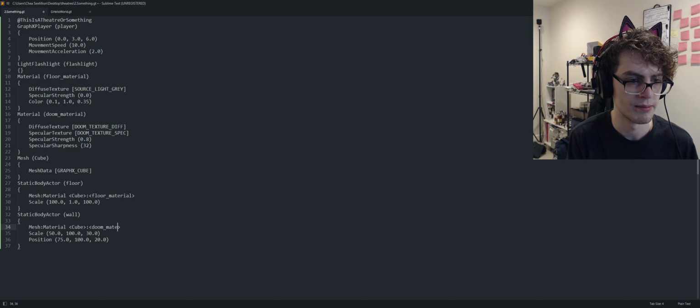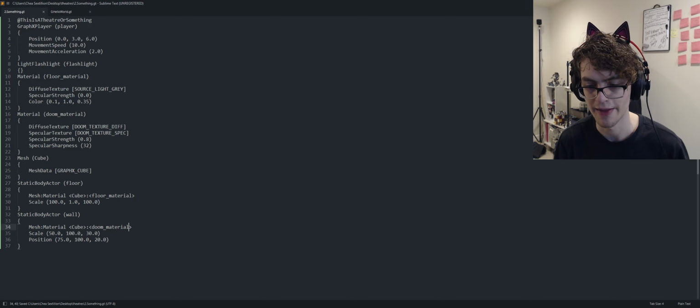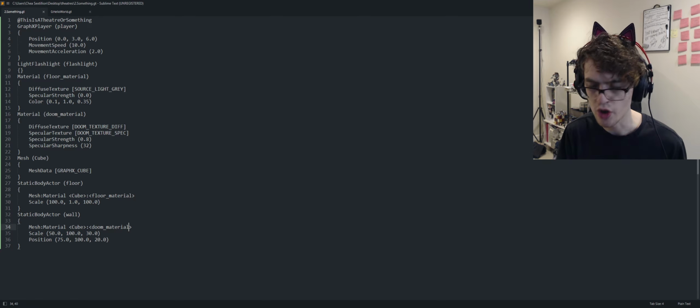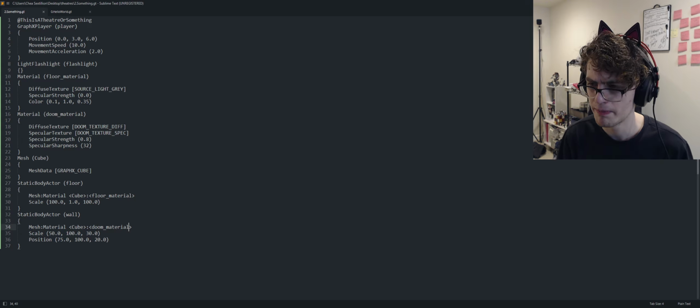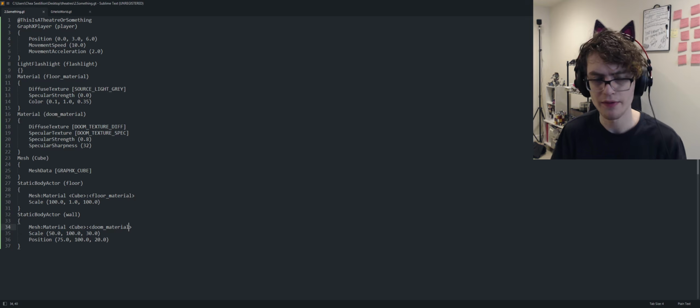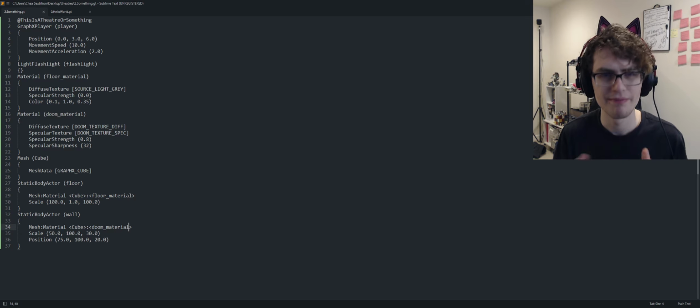And then Doom Material. By the way, when you're naming these things, you should give them all unique names. If they have the same name as each other, there could be problems. I don't think anything should crash, except, well, no, the flashlight won't crash. But you really should make them unique names.